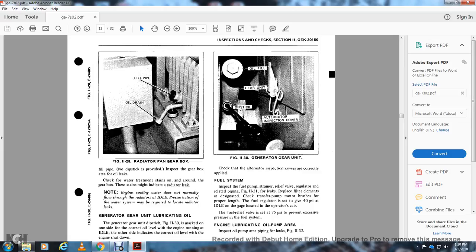Fuel system: inspect the fuel pump strainer, the relief valve, and the regulated pipe, Figure 11-31, for leaks, and replace the filter element as designated. Check the transfer pump motor brush for proper length. The fuel regulator is set to give 40 psi at idle, located with the operator cap. The fuel relief is set at 75 pounds to prevent excessive pressure in the fuel system.